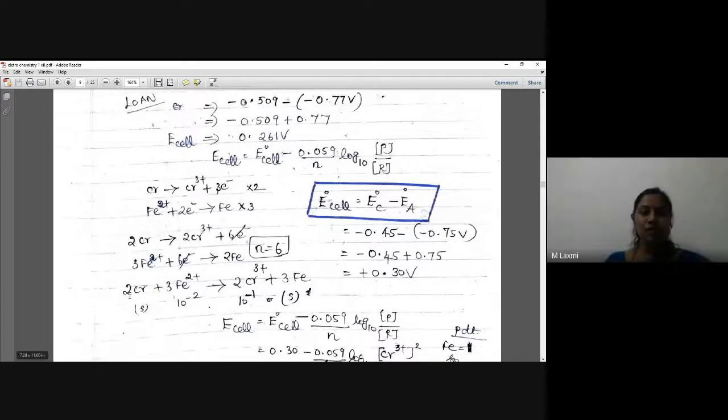Okay, so this one is solid now. Yes, this is solid because there are no charges. This is an ionic state for this, 0.01, so 10 power minus 2. This also is given in the numerical, so 10 power minus 1. So this is also solid. So this is a clue given from the numerical.